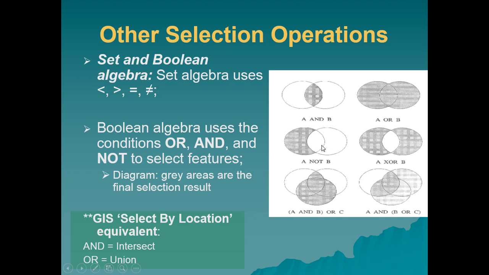If you recall, a union gives you everything. Okay, I'll just point you to one more. We have A not B, it returns only A. You don't want anything returned that gives you B at all, not even the intersection. Alright, so this is how some of these operators work.